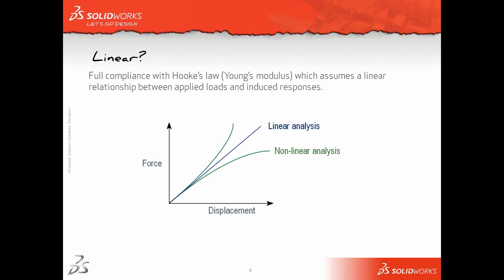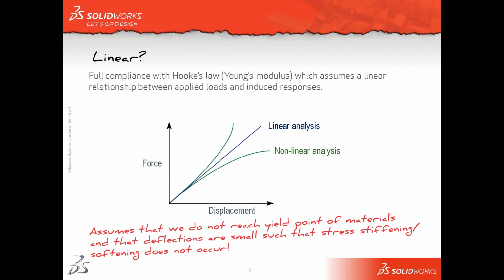If we were to consider nonlinear effects, which can be incurred when we're looking at exceeding the yield strength of a material, or perhaps if we're seeing large deflections, we may see some stress stiffening or softening, which would vary that result. That's where this assumption comes in. If you have a look at the graph, you should hopefully see my mouse hovering around the linear portion of that nonlinear graph, and that's the region that we're working in here when we're looking at a linear analysis. So just to reiterate, the linear analysis assumes that we're not reaching the yield point of any of the materials here, and we're also assuming that the deflections are small, such that the stress stiffening and stress softening doesn't occur.